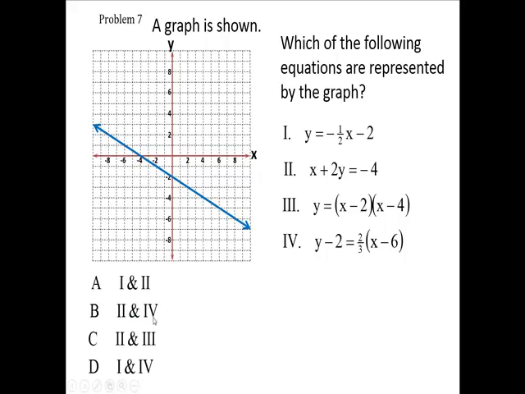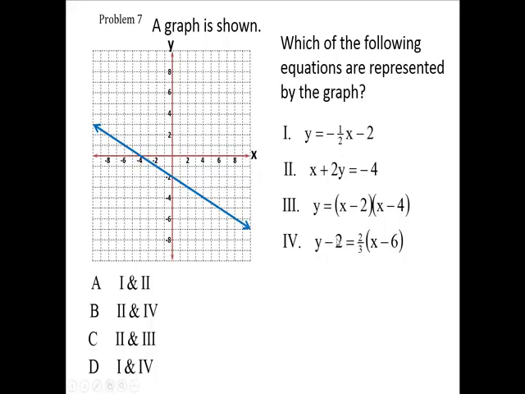Because when you look at your answers down here, is it the first two? Or is it the first and the fourth? Or is it 2 and 3 or 1 and 4? Okay? All right, so we're going to pick one of these. So we have to find two of these equations that work and the other two don't work.